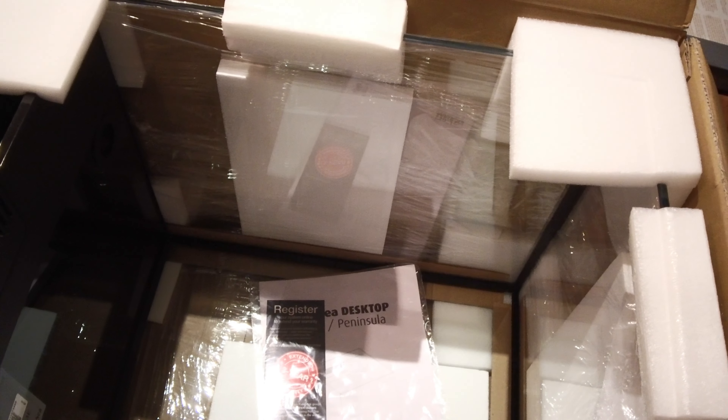Just an update on a new project I have, which is this guy here — sorry for the lighting, it's 11:30 at night on a Friday. This is the Desktop Peninsula by Red Sea. This is an unplanned project I just kind of fell into. I got this from resupplies.ca.